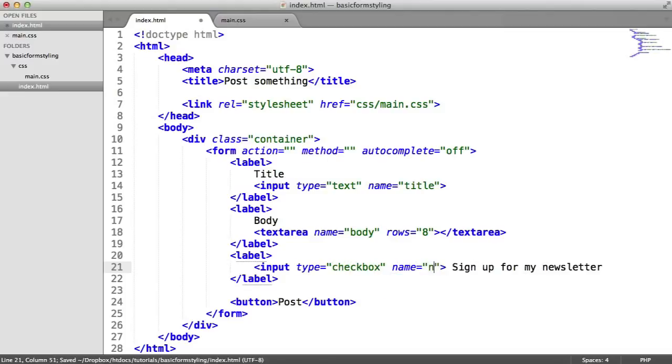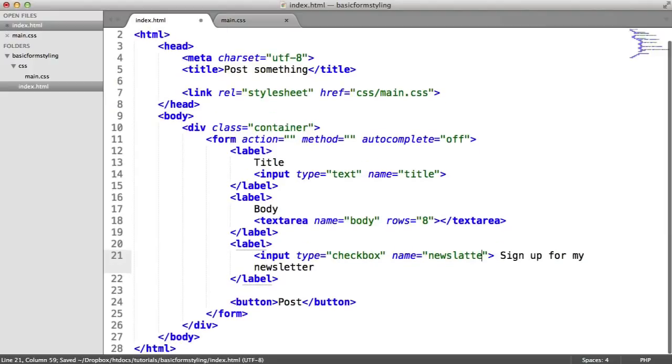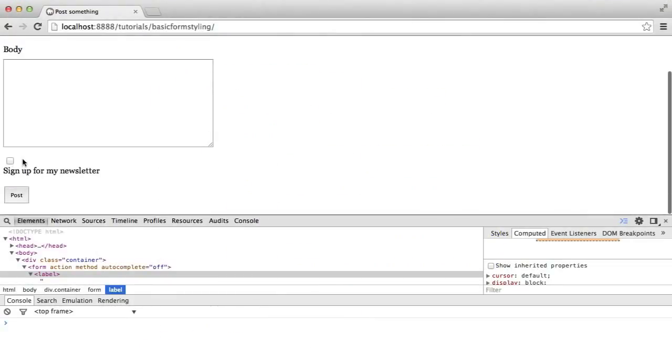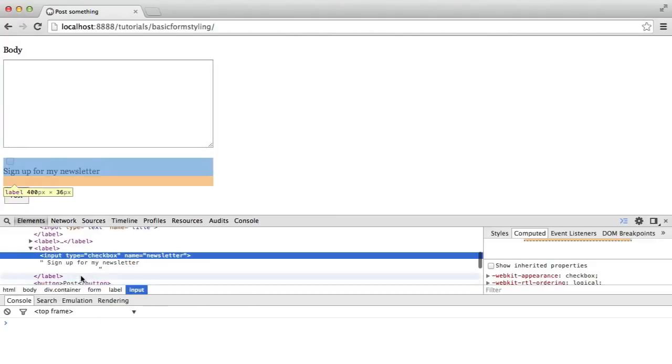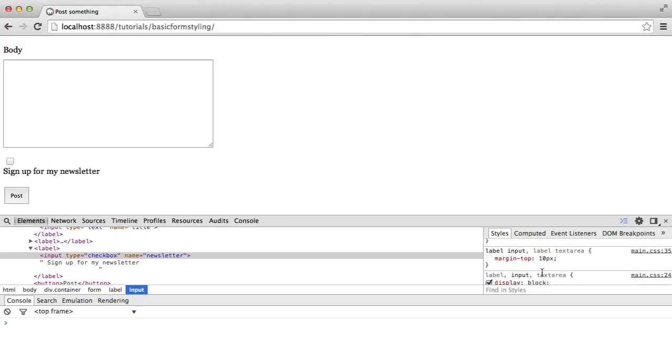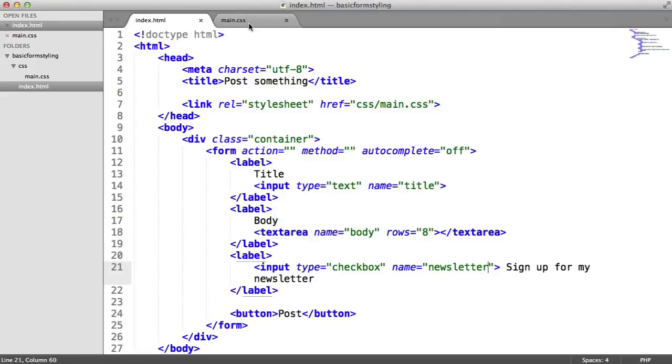I'm going to give this a name of newsletter. Okay, so you'll notice that this now actually has a display of block, and if we take a look at the actual styles, we've got a margin top, which is fine, a display of block, and a width of 100%, which is pushing this down. It's not letting this text naturally sit next to it as it normally would.